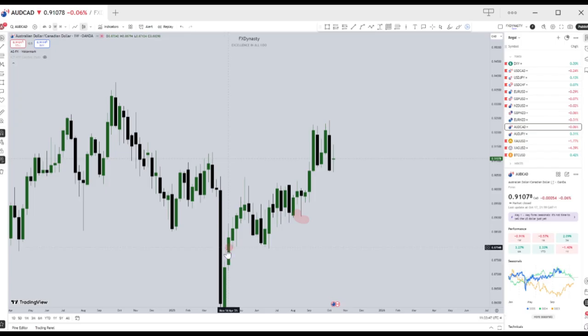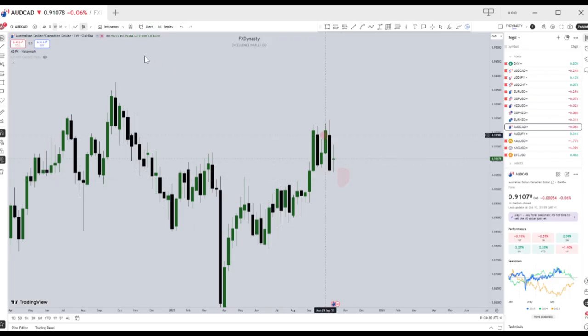We have a fair value gap that is untested, but it's very far from price. I don't think price is going to come into it for now. So I'm going to use this swing low and swing high. Between these price points, which is the swing low and the swing high, what do we have? We have a fair value gap on the weekly time frame. So what price may do, or what price can do, is drop into this fair value gap, respect it, reject.